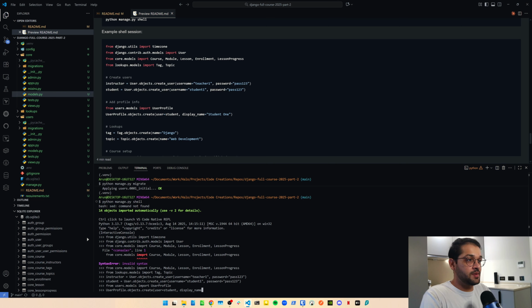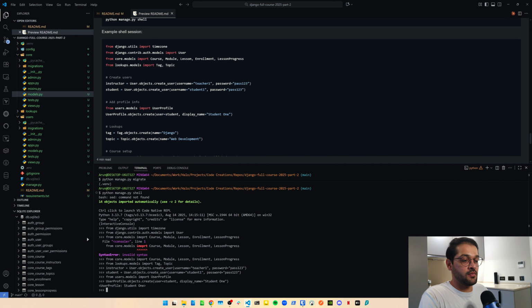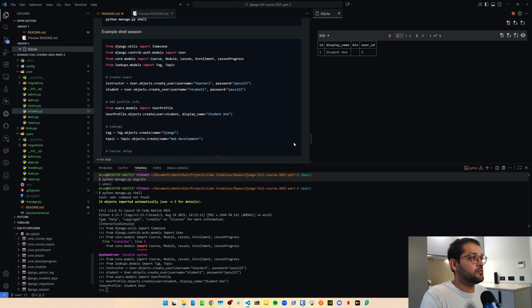And we're going to change the display name to student month. Okay, and you can see that it's returned an object here, essentially, which is exactly what we want. So what I do now is if I come into the users_user profile table, you can see here that a student has been created and it's associated with the user by the ID number 3.